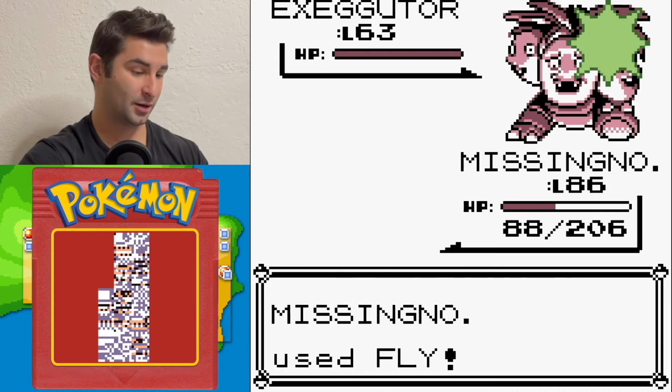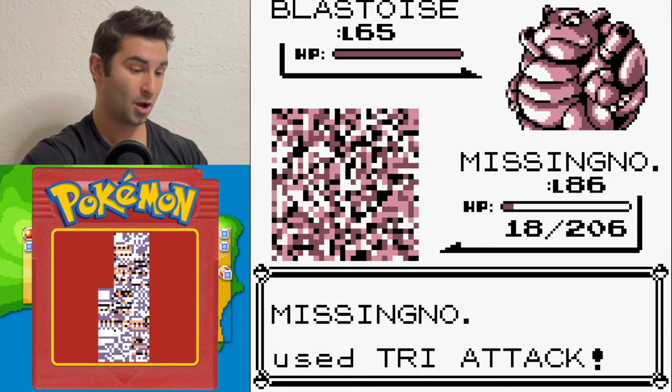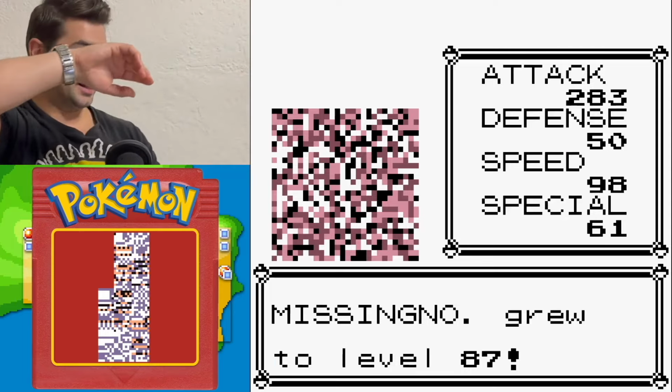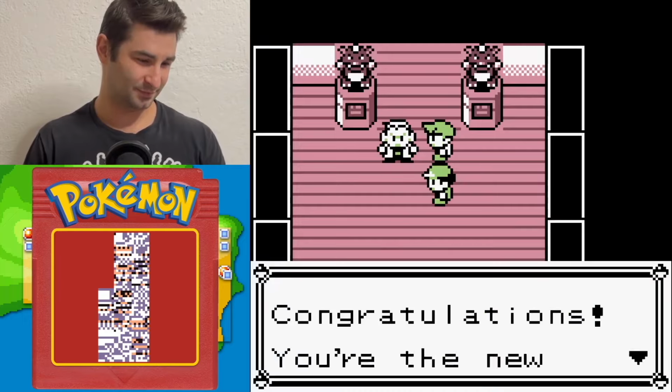Oh, yeah, we got Fly. I forgot about that. Nice, because bulky Pokemon. You know what? Let's go for the tri attack. Oh, there it is. Level 87. I guess technically 86. There we go. I'd say a decent run overall.